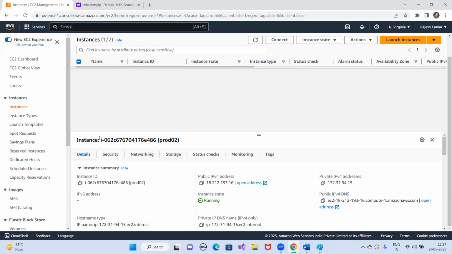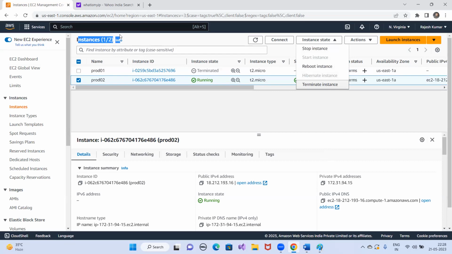The EC2 part is completed. This was the EC2, how you can create the servers, how you can launch it, how you can check the different behaviors. But we will use EC2 a lot in the future. Whatever practical we do, EC2 is the base, because without a server you cannot perform the practical. If you want to do networking, you need servers. If you want to create storage accounts, you need the server. If you want to enable monitoring, you need the server. If you want to do backup, you need servers. So the server is the base in AWS. EC2 is the base.